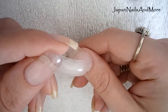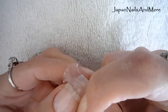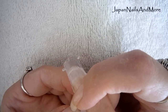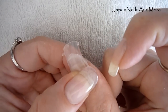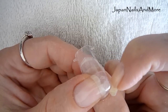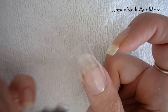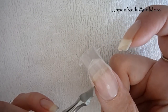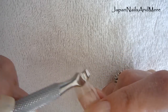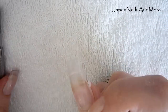Now we're going to place it onto the nail, close to the cuticle, and just press it down nice and firm. Clean around the sidewalls and make sure you remove the excess — do this before it starts to set. Remove all that excess, and I will come back and show you what the form looks like after I get this off.